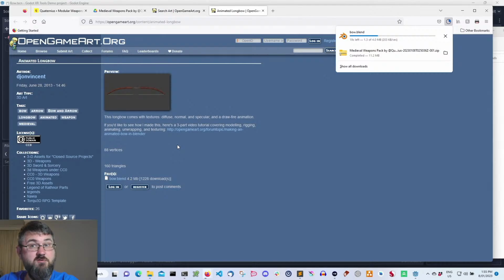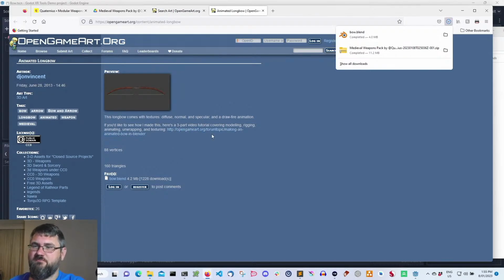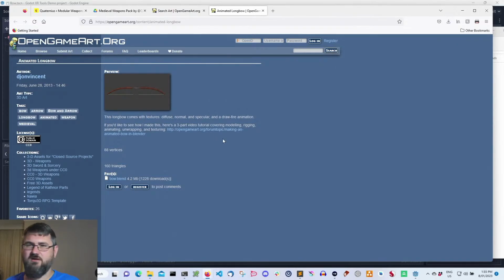I might still use the arrows from Quaternius's pack, and then maybe at some point I'll actually go through that tutorial of this person and get the bow rigged, because that was a very nice bow.